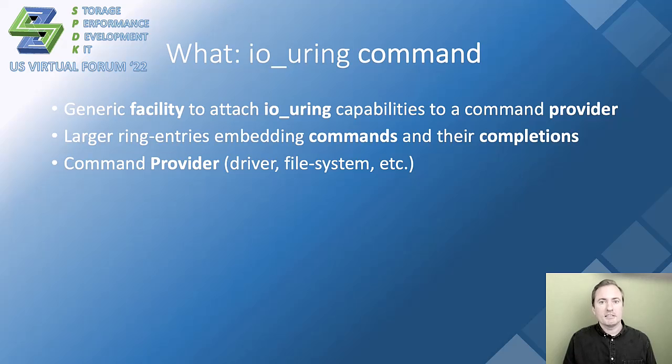So io_uring command is a generic facility that allows you to attach io_uring capabilities to a command provider. It needed some changes to the general io_uring infrastructure in the form of making larger ring entries, so larger submission queue entries and larger completion queue entries, such that commands as well as their completions would have room in the ring. The really nice thing about this is the generic form of it.